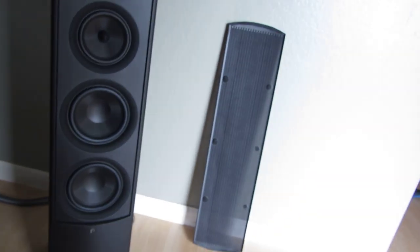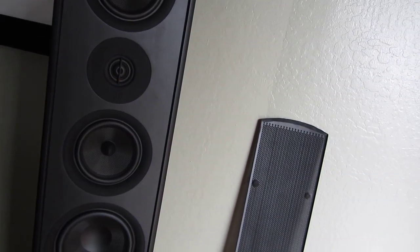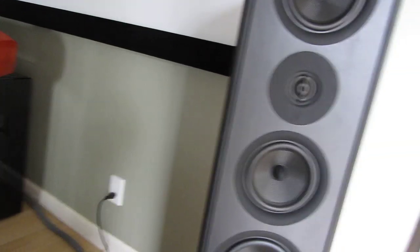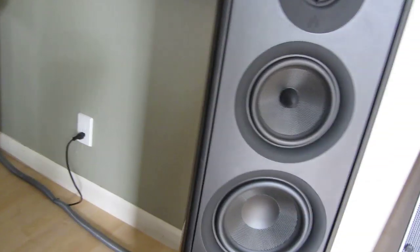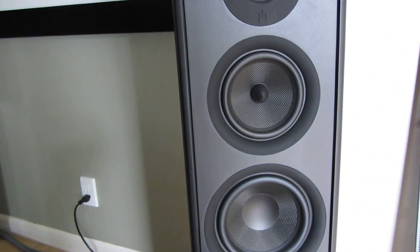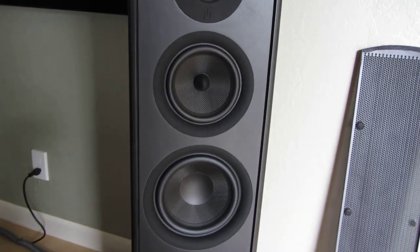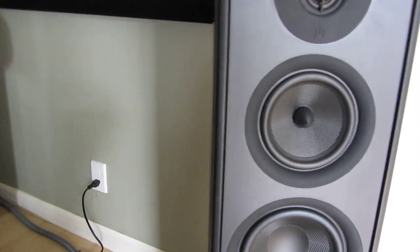It's a fairly tall speaker, so if you got little kids around and such, you gotta make sure that they're not gonna knock them over. I have the 633 from Aperion as well, and they're a more stable speaker.